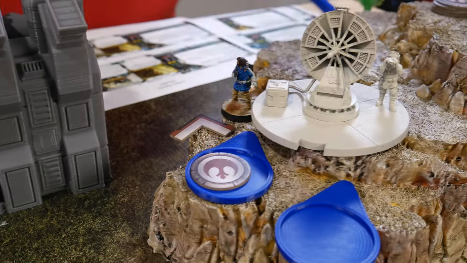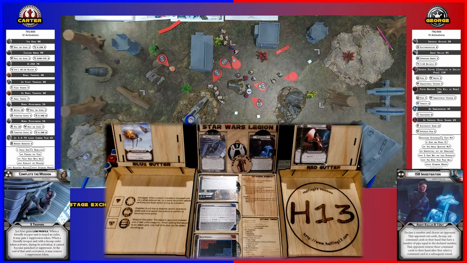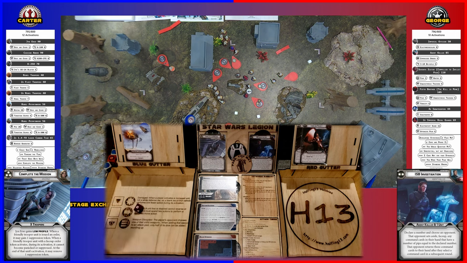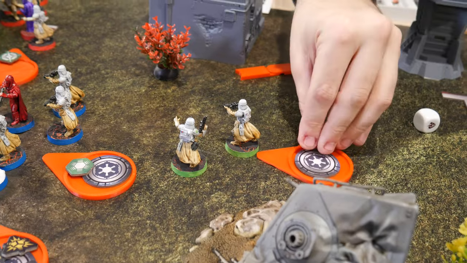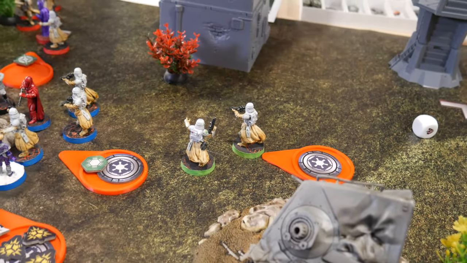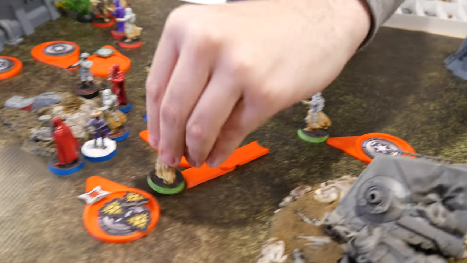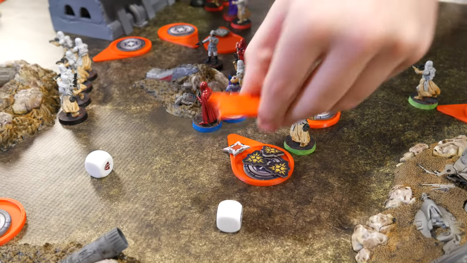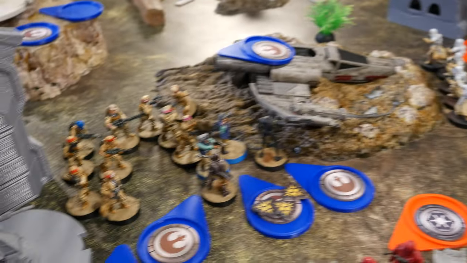Cassian's gonna aim, and then shoot the Royal Guards over there. So, we'll spend his aim to make that a crit, so pierce one. Okay. Take a wound. Yep. And a suppression. Yep. These guys are going to go. The clumsy snowtroopers that decided to blow up a bomb. I'm going to over here. And then go over here and shoot the red troopers.